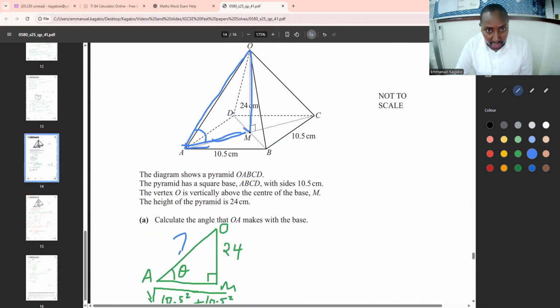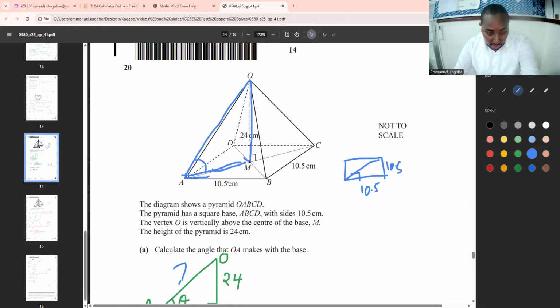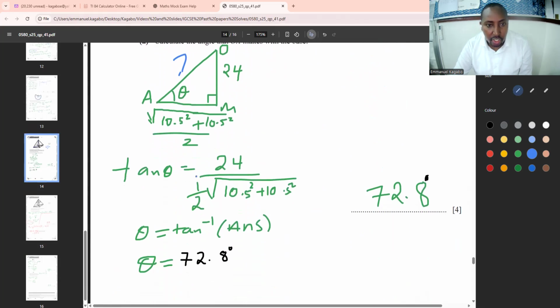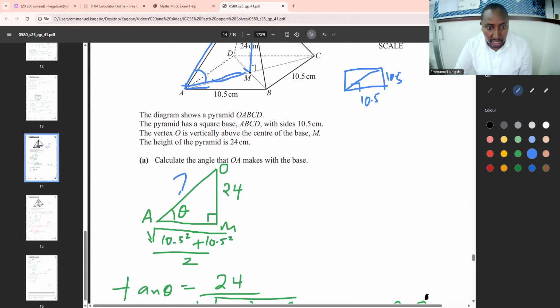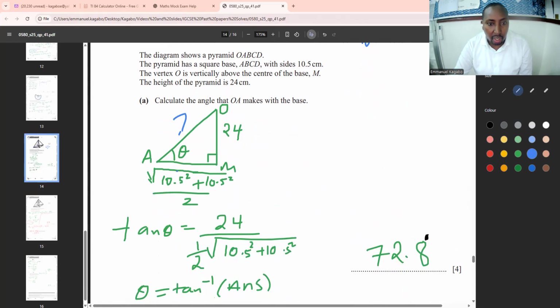So if you check, this is the diagonal. This is the diagonal of the square at the base. Now if I do it like this, I have 90 degrees, and this is 10.5, and this is 10.5. So I'm going to square them and find this one, which will be a half of that. So this side here will be that. Do you understand what I did here, guys? It could be 10.5 squared plus 10.5 squared, which will give me the whole of AC. But I'm looking for AM, so it will be a half of that. So that's what I got here.